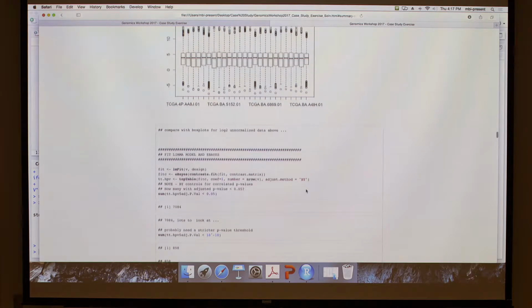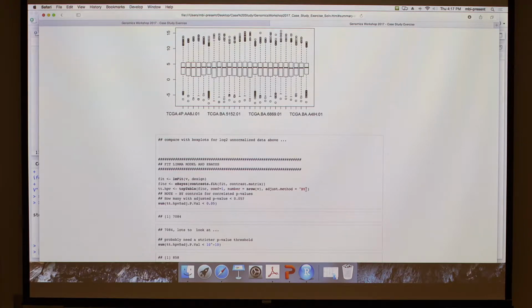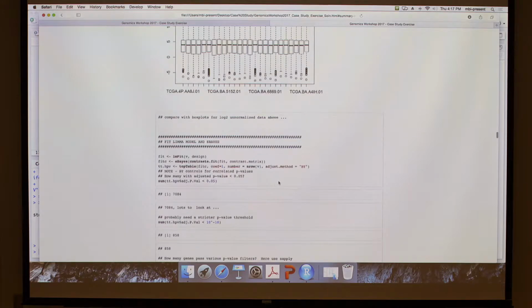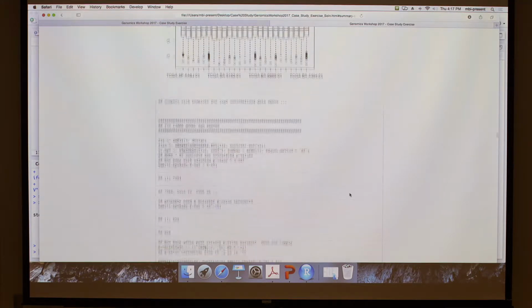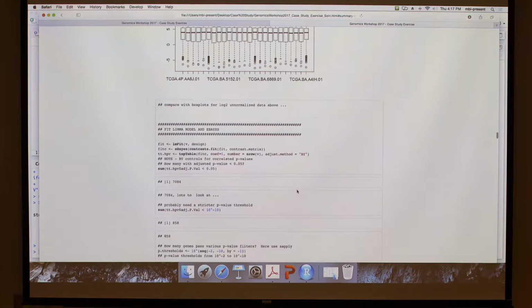And the whole idea behind this is that it doesn't seem biologically reasonable that we would see wholesale shifts in gene expression from one sample to the next. Rather, we think that it's just certain genes that are changing. Okay, so that's the biological support for doing that normalization.